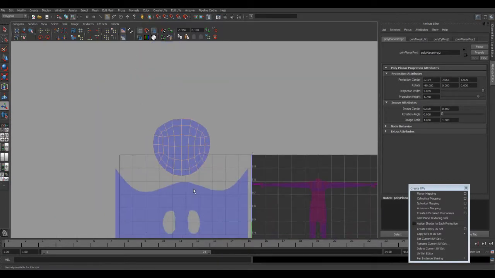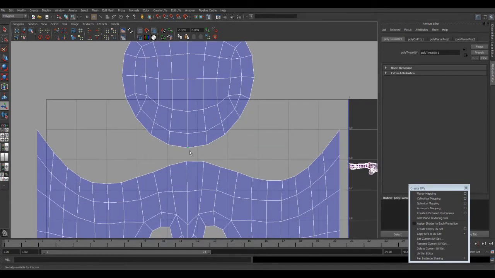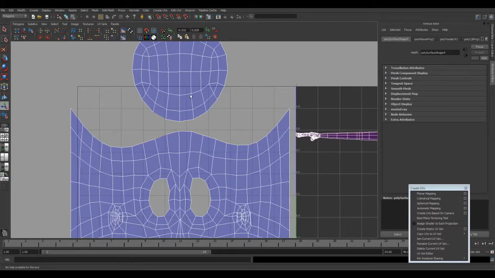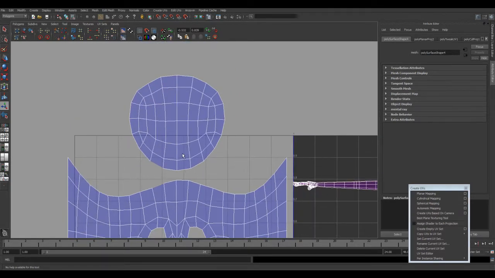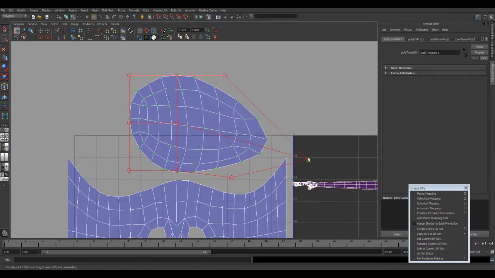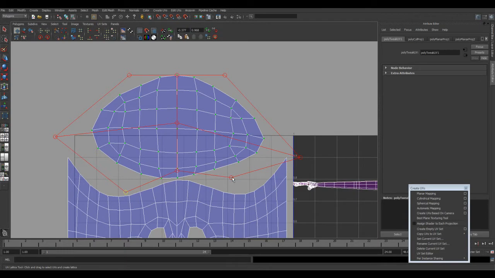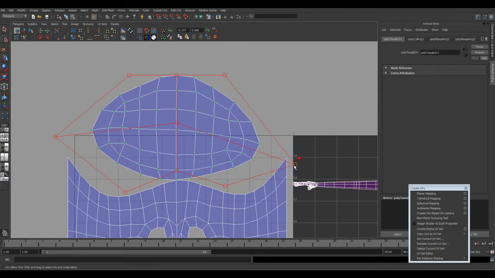So if I come back into this now, I'm just going to check that these UVs are the same. If I go to my edge mode and select a certain edge, you can see that's where I've cut it. And what I'm attempting to do here is merge these together in as effective a way as possible. So I'm going to manipulate both of them. I'm going to use this tool to stretch this edge round like so, so you can see I'm going to attempt to keep the same type of spacing.